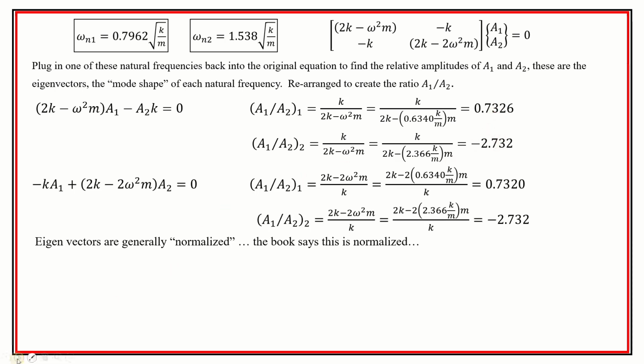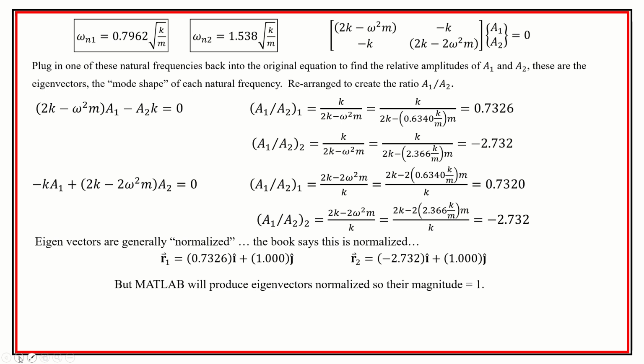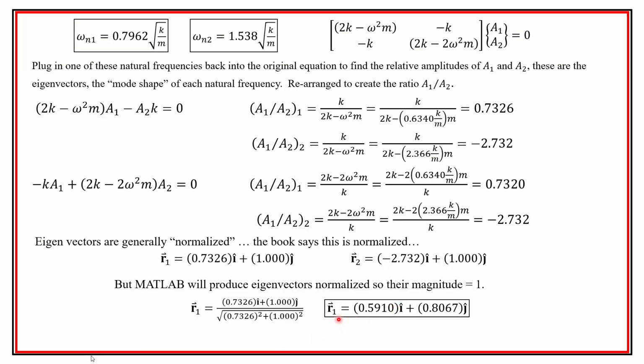And another way to write them is as a vector right here, right? Because you could see that there's A1 over A2, and we just treat A2 as equal to 1 in there, and the same 2. But in MATLAB or in other places where you would get an eigenvector, they would be divided by their magnitude so that they were unit vectors, and so their magnitude is now equal to 1. But that's just for your information. We can go ahead and use this format right here, no problem.